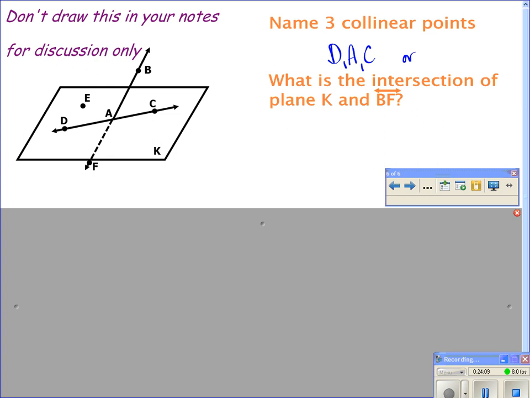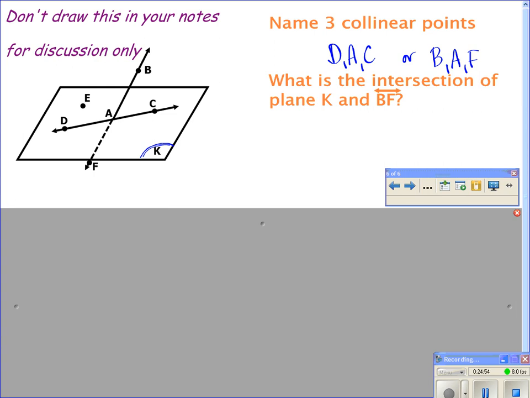What is another set of collinear points? Somebody knew. 3 points that are in a line together. Emma? E, A, K. Very good to point that out. Anytime that 3 points look like they're in a line, we can't assume that they are. So I'm glad you pointed that out because that's going to come up in the book. And also, K is actually not a point. It's naming that plane. So it's saying it's plane K, but that's a very common mistake, and I'm glad you brought it up. Yes, Martha? B, A, F is the other one.